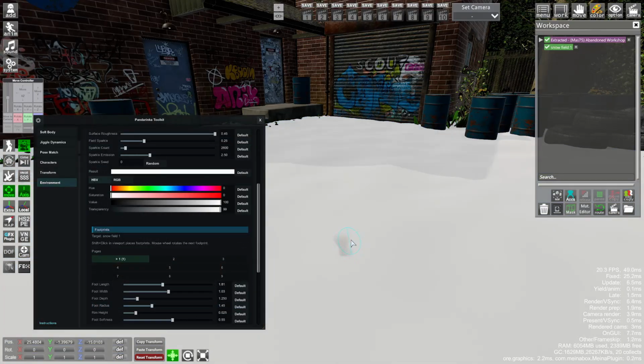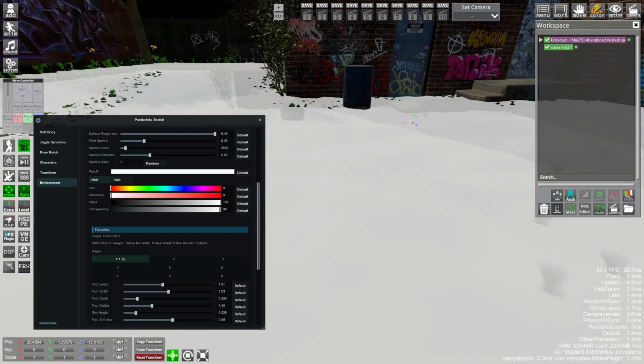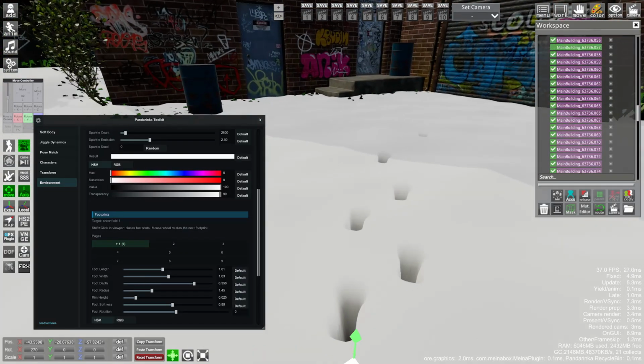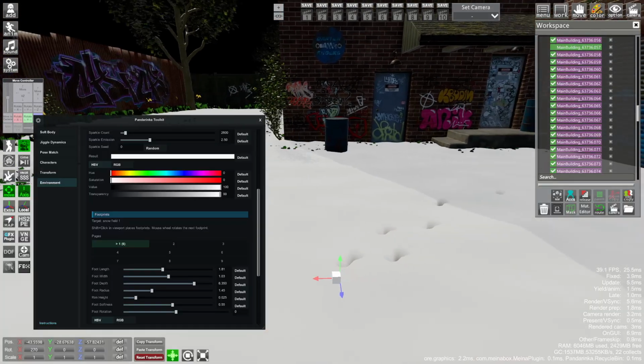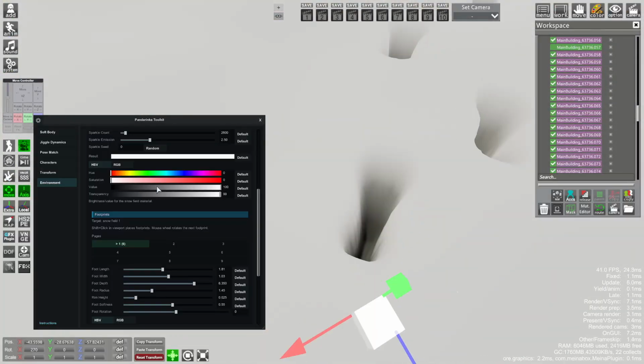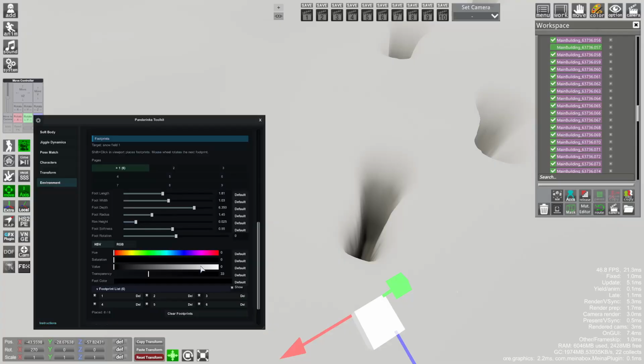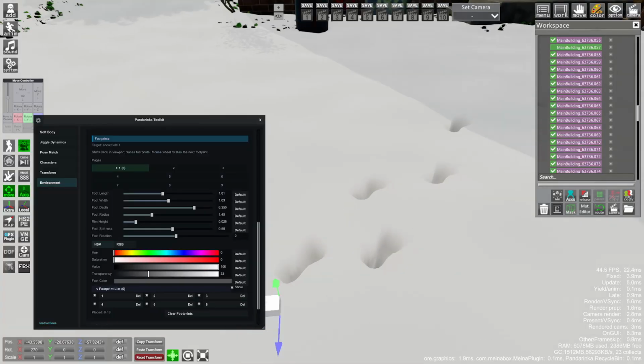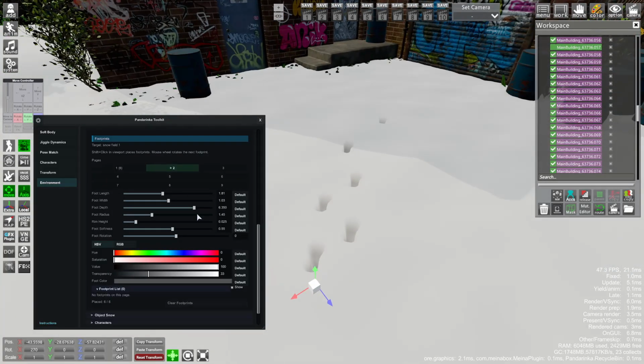You can even leave footprints in the snow, and there are settings for those, too. We won't go into detail about every setting. They're all described in the documentation.